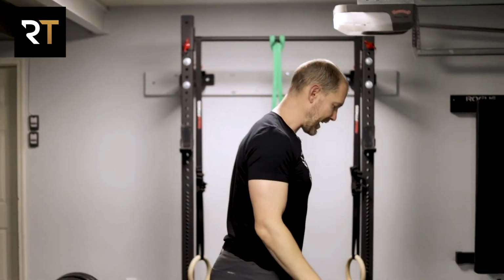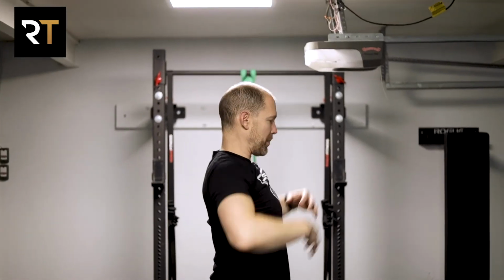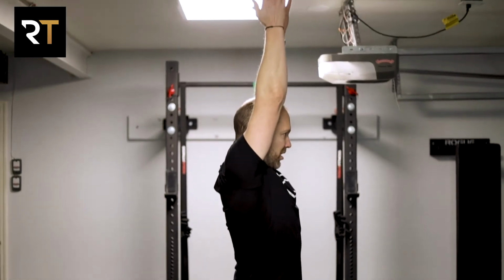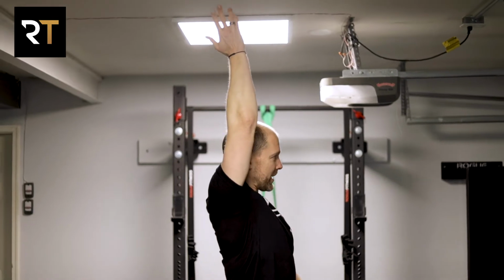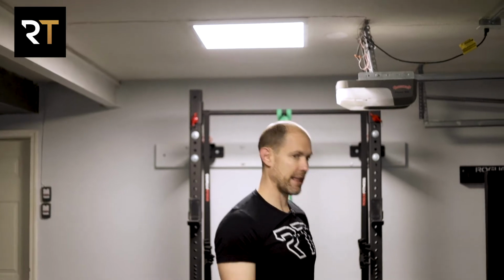When we look from the side, what we'll see as we go overhead is that the back should stay straight, meaning we shouldn't arch our back backwards. And as our arms go up, if we have normal range of motion here, we should see our upper arm covering our ear and still being able to keep our elbow straight and our thumb pointed back in that position. So you can give that a try at home as you're watching this video. If you pause the video, if you find that you can't get in this position, what we want you to do is try a couple simple mobility interventions to improve your overhead position.